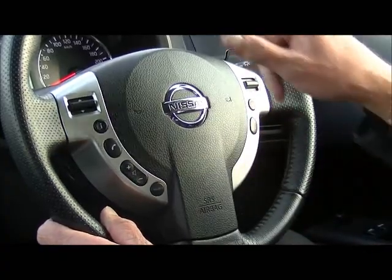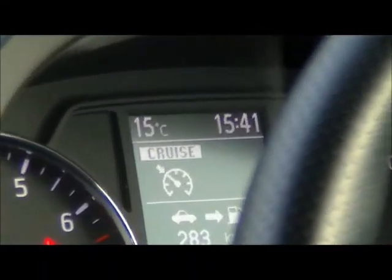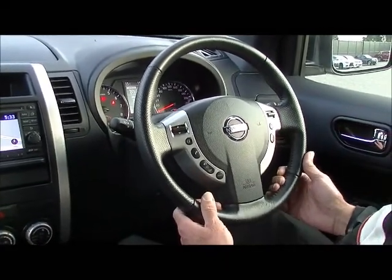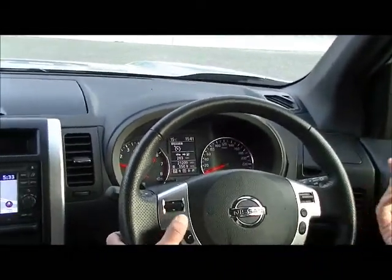Just turn your master switch on, illustrated up there on the dash, and then you just set it when you're at your desired cruising speed. Simple matter of either touching the brake or hitting the cancel button to disengage cruise if required. You do notice a lot of information up on the dashboard there, giving us distance to empty, kilometres travelled.